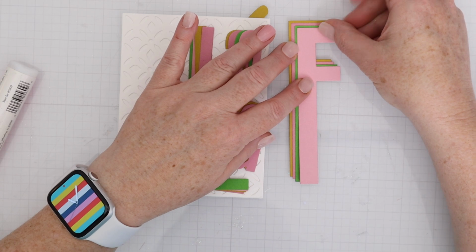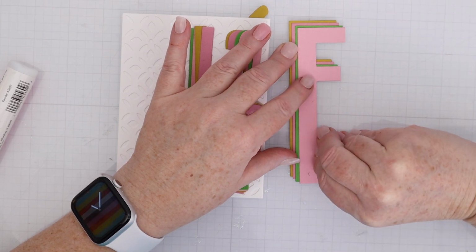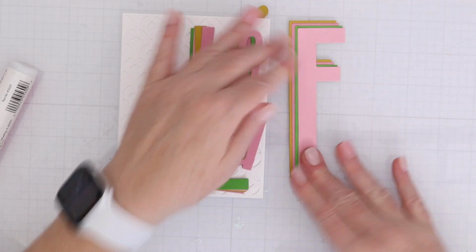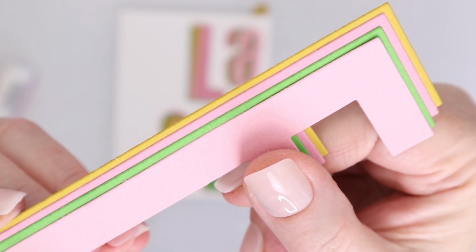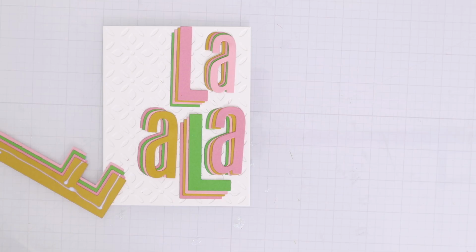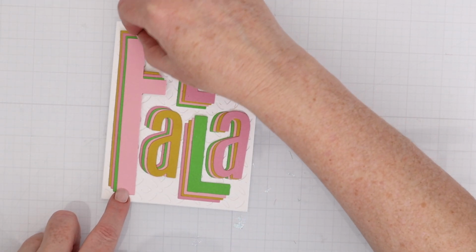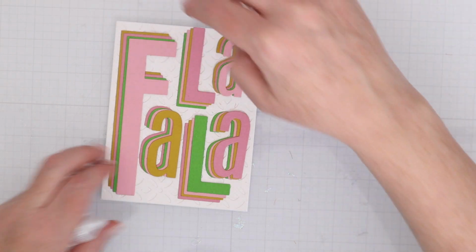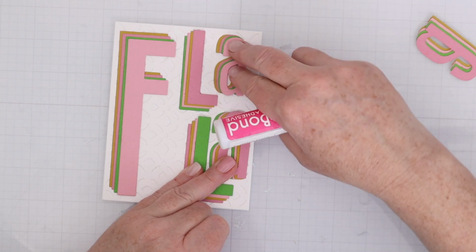So I decided to do this for the Fa La La. Each letter is going to have a different orientation. So each letter is going to have a different color on top. And then I'm going to have the Blossom, then Gumdrop, then Petal, and then Dijon. And then I'll just flip the one that's on top and the rest will go in the same order. So this is going to create a fun color combination in the card itself and in each letter. And then I just use some liquid glue to adhere this down just to make sure these guys stay, because they are pretty thick when you get 4 of them together.